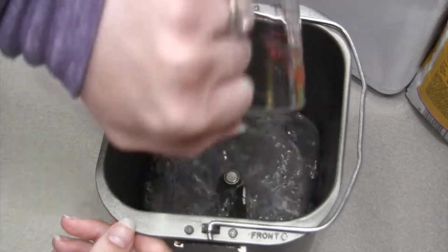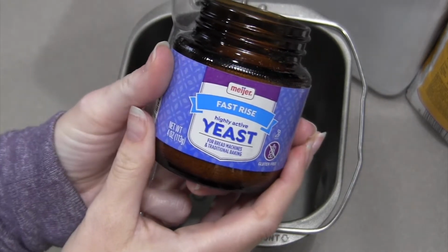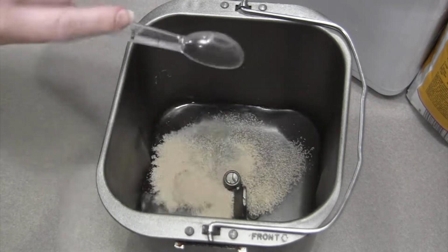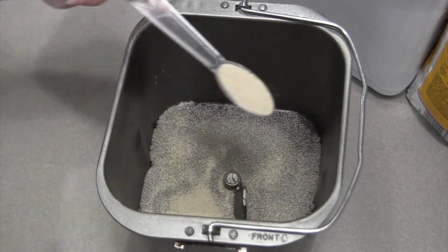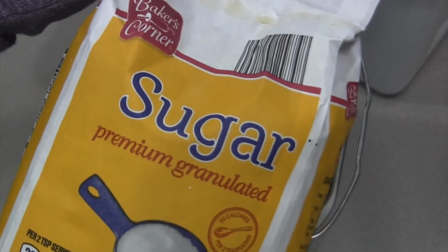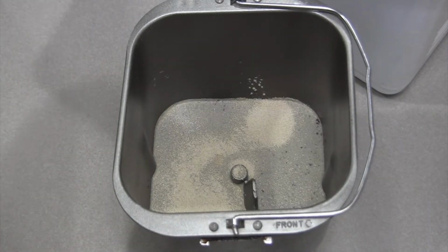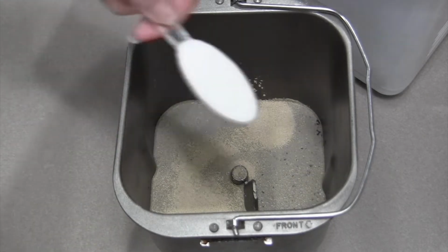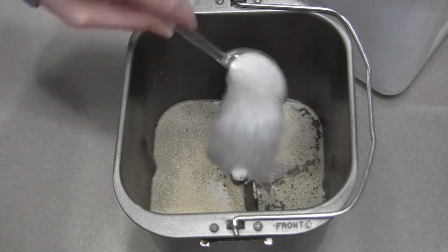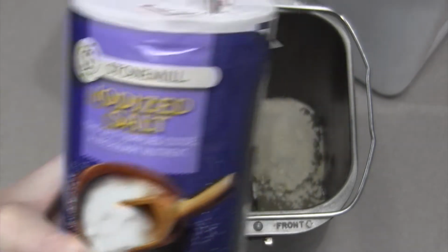All right, let's make some bread. This is a very basic recipe, not too many ingredients and quite simple ingredients. I tend to use the fast rise yeast, but a lot of times when I put it in the warm water, I still let it sit for about 5 minutes. I don't know why, I just feel the need to do that. But this just adds a little bit of sugar and salt and flour and butter and milk powder. I have a lot of recipes that use this as a base with some variations, and I have one coming up at Christmas, and I'm so excited to do that one for you.